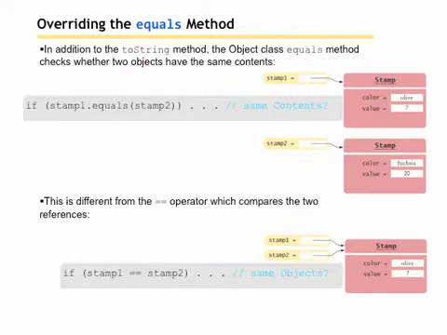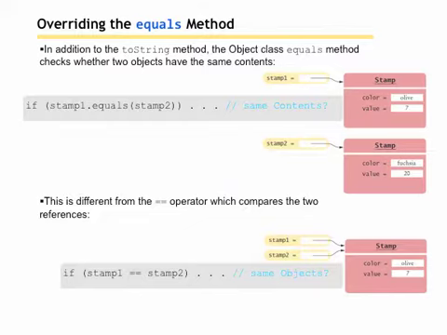The equals method compares two objects, and there is an equals method as part of Object, but we can override it to be specific to whatever object types we are using, so we can compare the instance fields inside the object. With the dot equals method, its intent is not to say whether one object is an alias for another, but to determine if they have the same contents. In this example with stamp1 and stamp2, they do not have the same contents. The colors are different and the values are different.